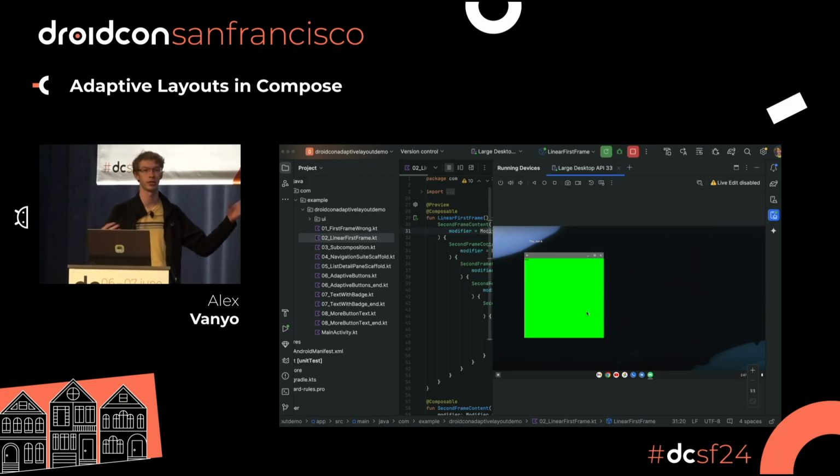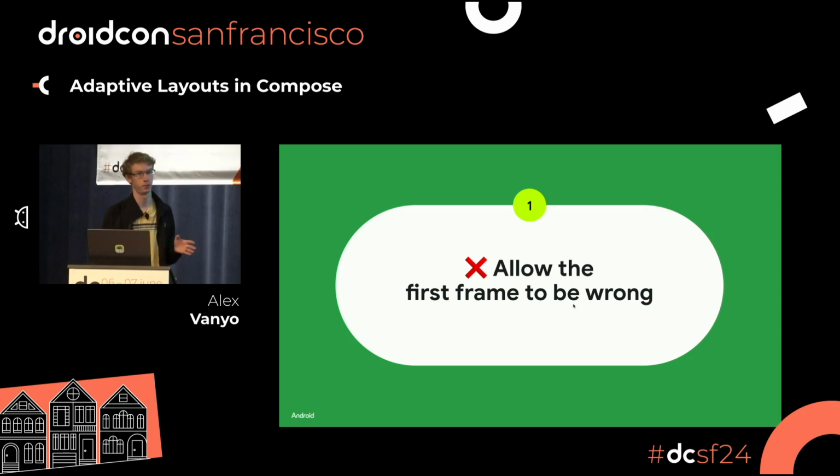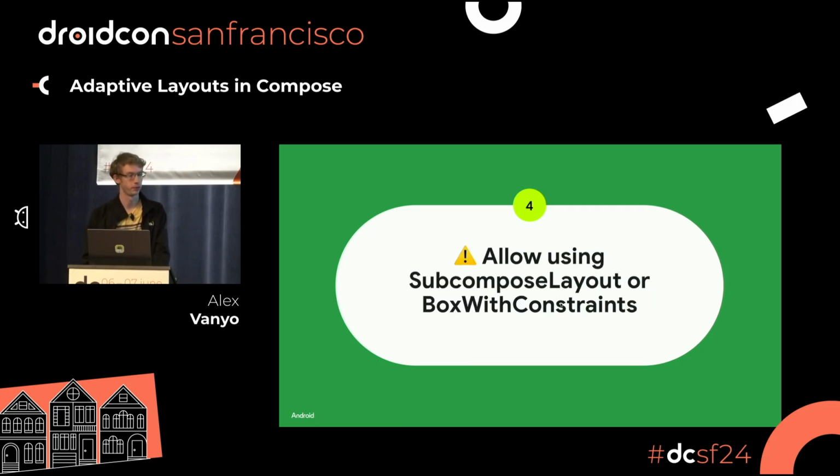Anytime you have animations that might be interacting together, or shared element transitions, or look-ahead layouts, anything more complex that wants to know what the actual UI is, once you start introducing first frame correctness issues, that kind of cascades, and you might get really weird behavior, even if it finally ends up looking correct at the end. So that's the first option, allowing the first frame to be wrong, which you should probably avoid. But it's natural to kind of start here. Anything with unplaced, unglobally positioned, on text layout, all these things can introduce first frame correctness issues if you have backwards writes. So let's now go to the second option, and this is actually number 4.